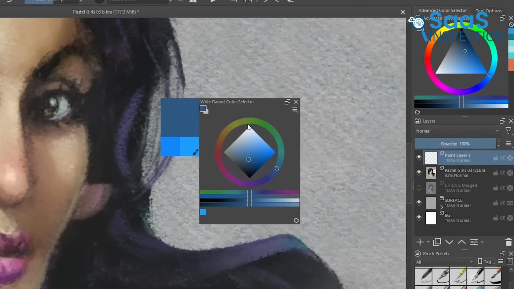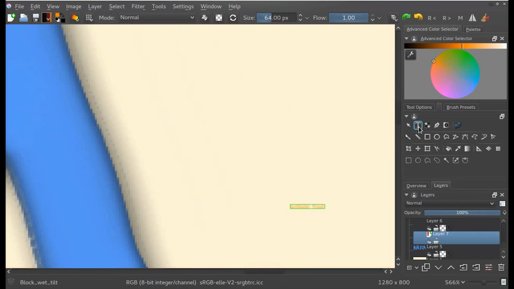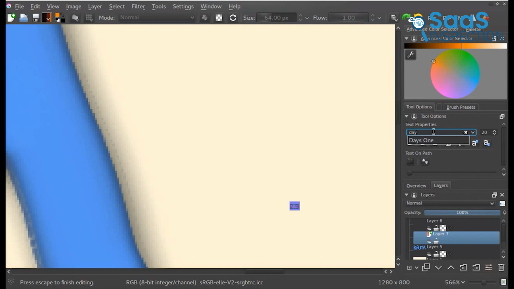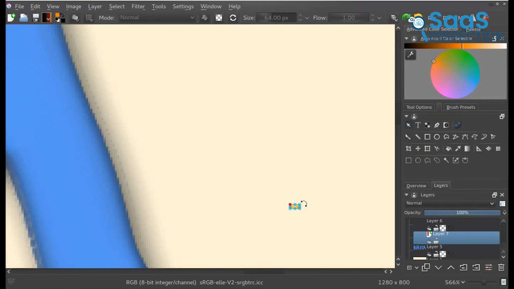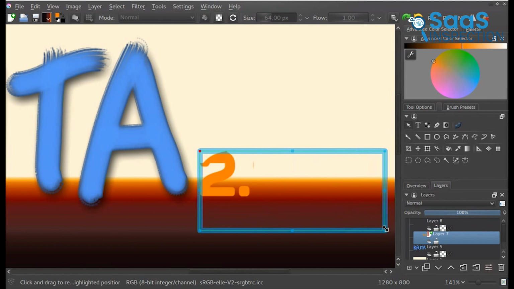Let's not forget about Krita's text tools, which, while not as advanced as those in Photoshop, are more than adequate for most digital art needs. You can easily add text to your illustrations, adjust font styles, and even wrap text around shapes. This is particularly useful for creating posters, book covers, or adding captions to your artwork.